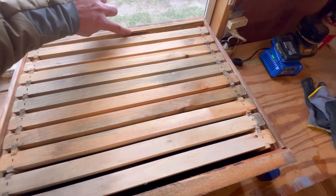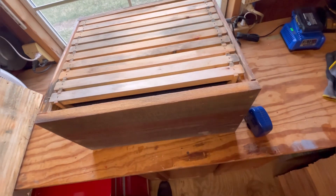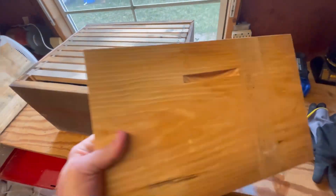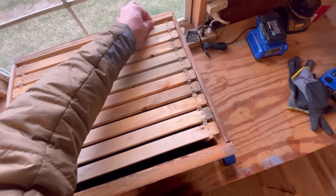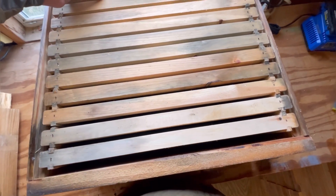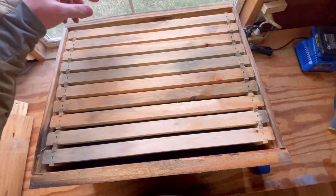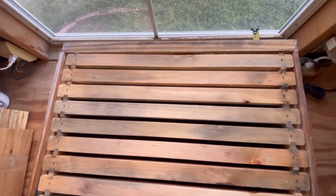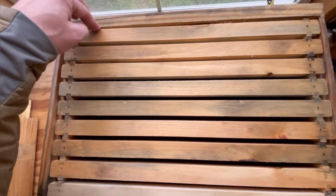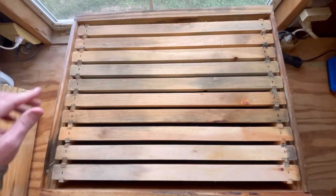Our inside dimension length runs 15 and 1/8 inches. The reason it's a little bit longer is that if we look at this 10-frame box — and remember, you should always center your frames — we have about a half-inch gap on each side. Sometimes the bees will slide in a little burr comb at the edge, but what that space allows is an extra area for the bees to police the small hive beetles. A lot of beekeeping equipment has the frame jammed right up next to the wall, which is a great place for small hive beetles to run rampant. So I like that extra half-inch over commercial equipment.